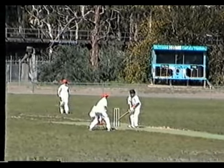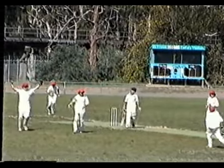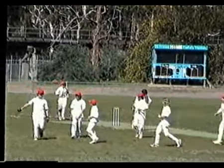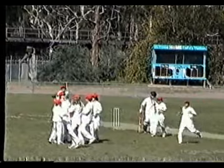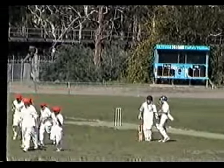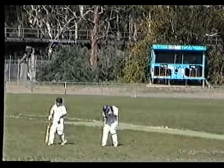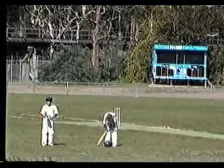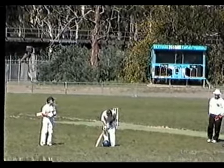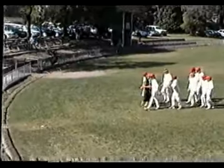Still going on. And that should be the end, and it is. So, Bellingham picks up the last wicket, caught Gilmore. We were very lucky that he wasn't to drop it. Bold Bellingham. So that's the end. And will defeat be conceded? I'm not quite sure yet. We'll have to wait to find out. It appears that the match is going to continue.